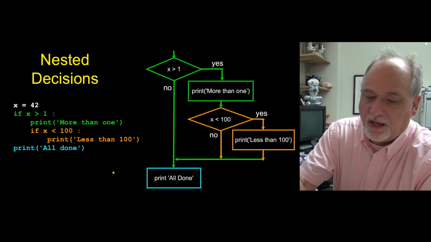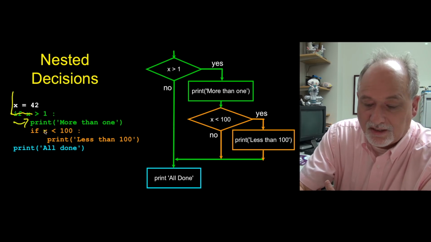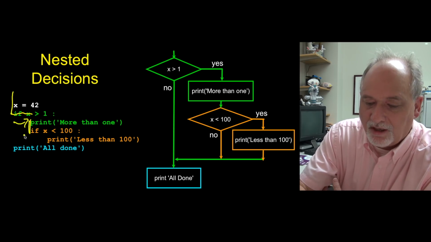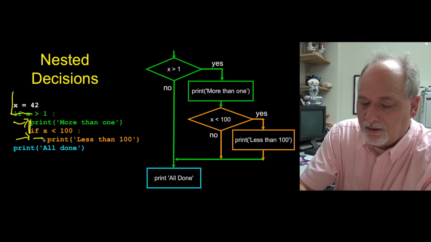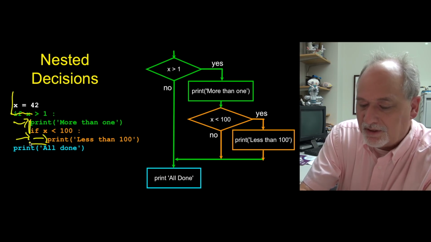And so here we have x equals 42. If it's 1, we indent 1. And then with this next thing we do, these are at the same level of indent, but now we see an if, and it has to indent further. So this is like 2 in, 8 spaces. And then we de-indent back. Actually, we de-indent back 2.